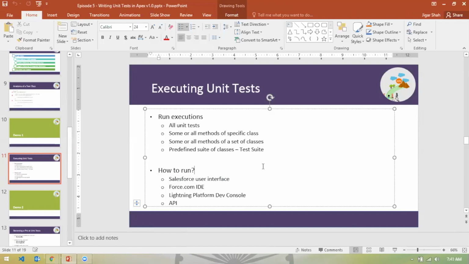You have a developer box, typically a developer org, then an SIT, which is an integration org, where multiple developers working on their code will collate all their code in that particular org. Then there is UAT, which is user acceptance. So all these environments are actually different.